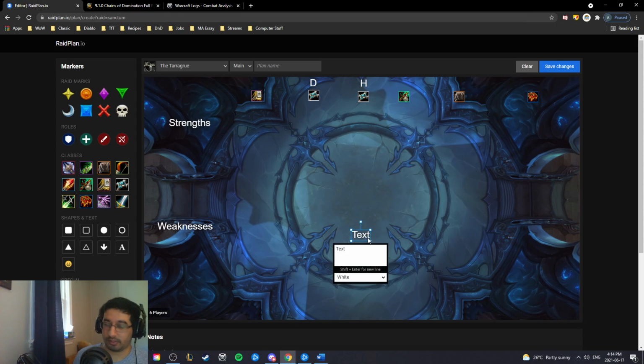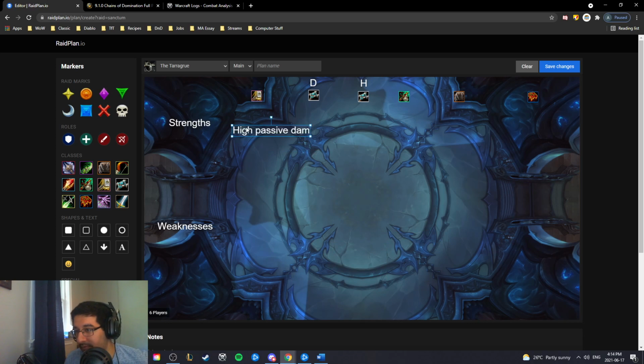High passive damage. So that's what they got. That's very, very important in higher end content as well, right? High passive damage from your healers can basically allow you to do things in both high-end raiding and high-end Mythic Plus keys that you wouldn't normally be able to do if you didn't have that extra, basically, DPSer, right? So that's very, very helpful in a lot of situations.